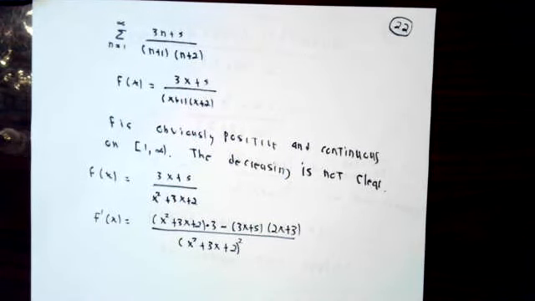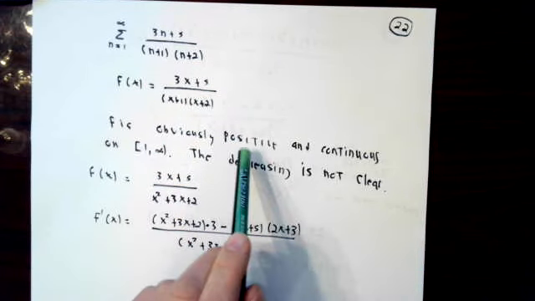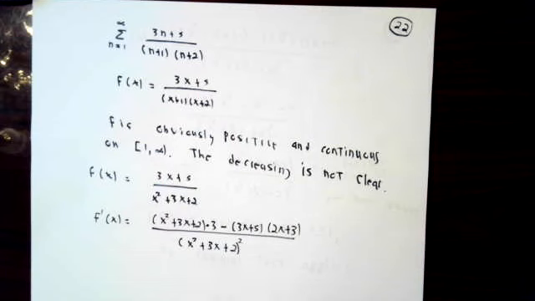Firstly, this function has a couple of bad spots. At x equal -1 and x equal -2, the function becomes undefined. That's no concern of ours because we're only interested in x's that are 1 or bigger. Secondly, the function's obviously positive. If x is at least 1, then 3x plus 5 is certainly positive. So is x plus 1 and x plus 2.